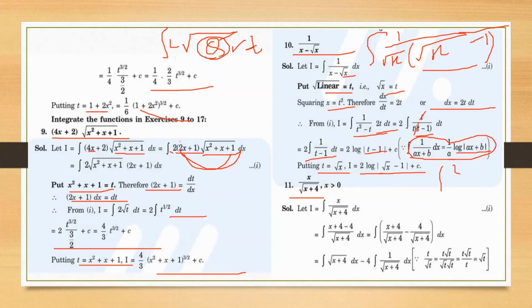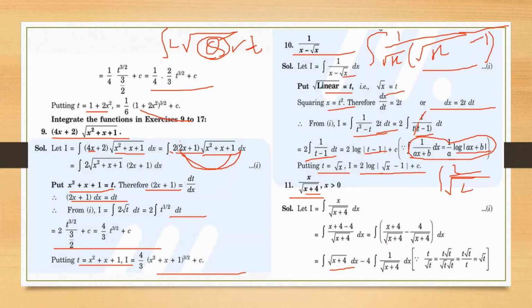So first thing is, either you make the denominator in the numerator by adding plus and minus 4. So it becomes, separate them, x plus 4 upon root x plus 4 minus 4 upon root x plus 4. This becomes x raised to power 1 upon x half, that is 1 minus half, root x plus 4, and it is your minus 4 upon root x plus 4. Now you know what to do. See, this is the process which is explained here.